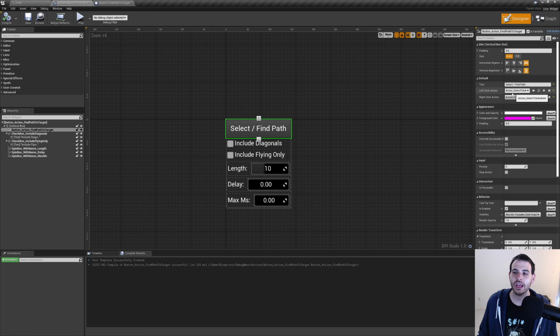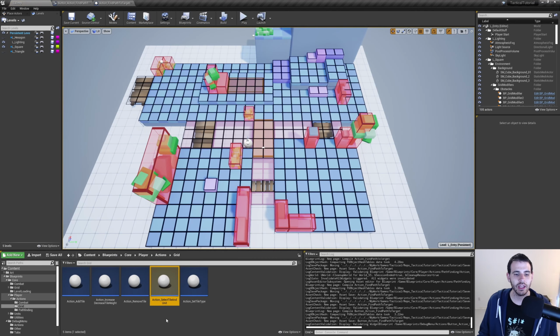So what we're going to do is create a second function to select a tile and a unit, but to also generate the reachable tiles at the same time. So I'm just going to go in my action and I'm going to start by duplicating that one. Actually, no, we don't want to duplicate it. We want to create a child from that class because we don't want to just duplicate the code for no reason. We can simply create a child from it.